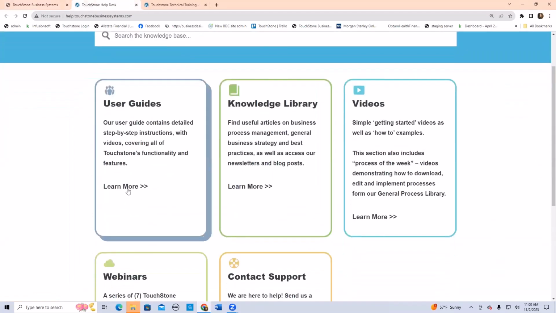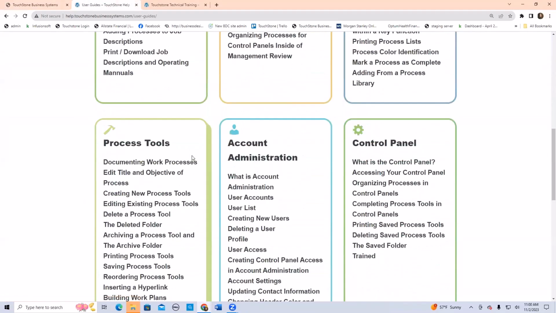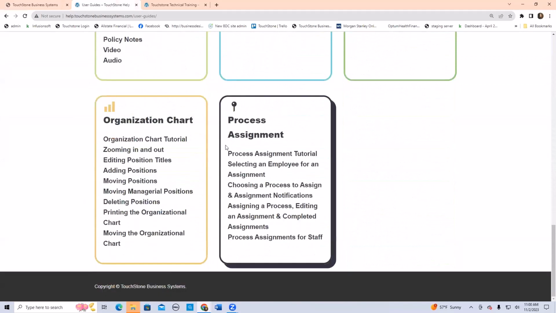I'm just going to show you where they are. Learn more, and then you go down here to process assignment right at the bottom. There's even a video right here on process assignment for staff. So if you want to start using process assignment, even just a little bit, you can have your employees who are going to be getting assignments watch this short video. And then here is a step-by-step for everything regarding process assignment.